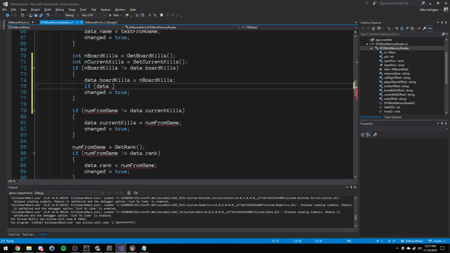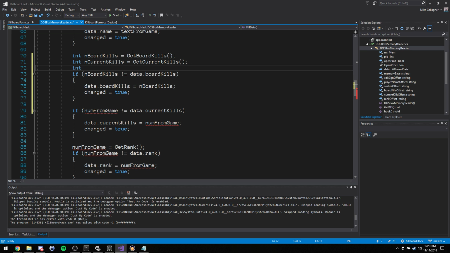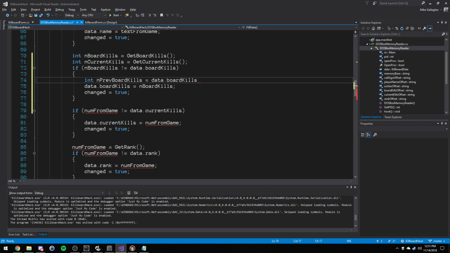Board kills is equal to, so if it's equal to the previous one, oh shoot, okay, I'm still thinking here, because what we need to do is track the previous, so let's say previous board kills rather. Put that in here because it's local to this scope.